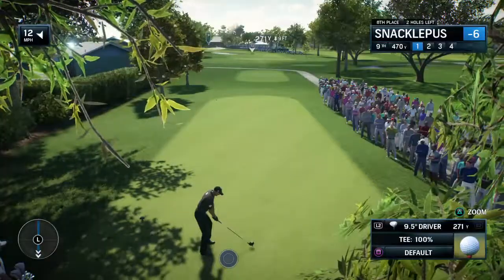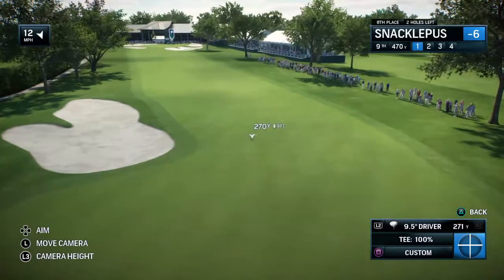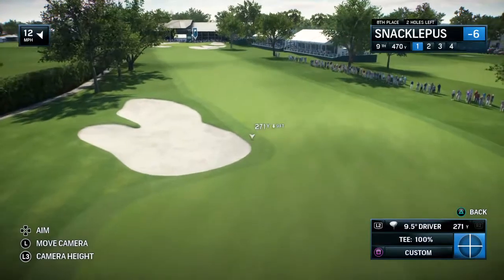Final hole now of the front side. It's a 474-yard par four. And, Frank, you've played it before. What works best here? Well, ideally a nice little draw off the tee. The hole's quite weird because the tee shot shapes to the left, and yet the green goes the other way.